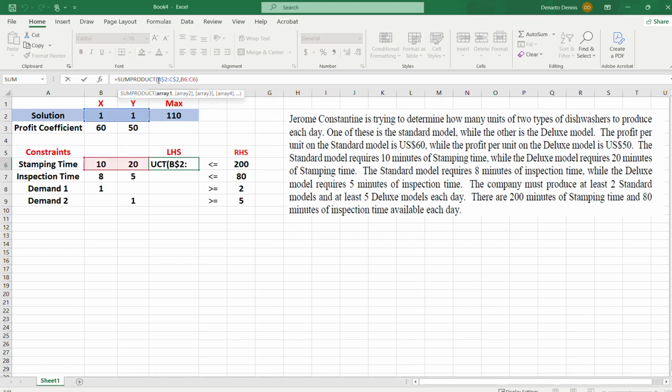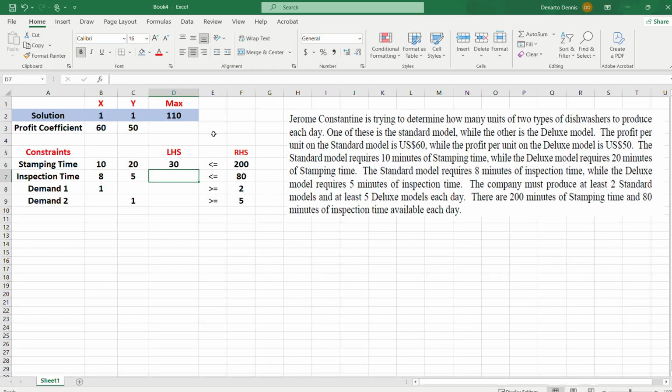So it's $sign B, $sign 2, and $sign C, $sign 2, right? Because again, those are the cell references for the solution numbers. We're multiplying those by each of these values on the x and y for the constraints, but we're just writing the formula for stamping time right now.